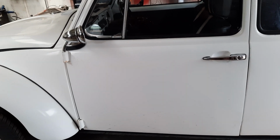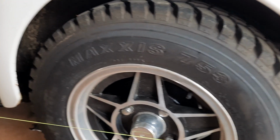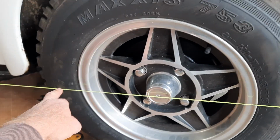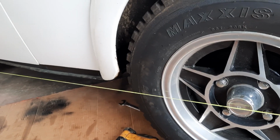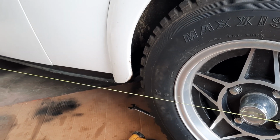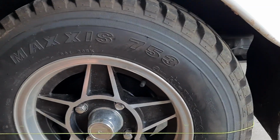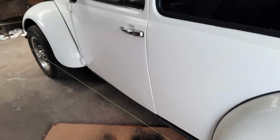If it is wider, we'll say it's like 2 mil wider or something, well then when aligning the back, I'll put a 2 mil plate under this part of the line, and then get the front and pull it out till I've got a 2 mil gap at the front. When it comes to the front, I would then have to have the 2 mil plates under the line at both ends before I adjust it.